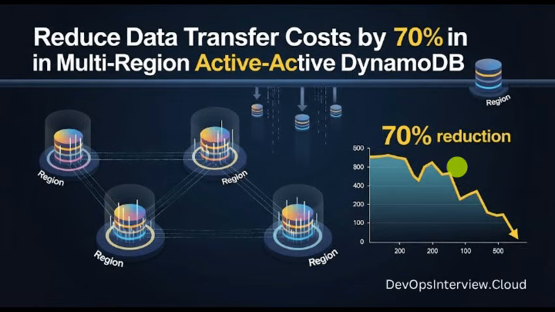Now let's look at the after optimization scenario using our hub and spoke model with compression and selective replication. Okay, same 100 gigabyte writes. Your write capacity cost drops dramatically because all writes now go to a single primary region, the hub. So it's just 100 gigabytes times 1 region times $1.25. That comes down to only $125. Wow, okay, big drop already. Huge drop.